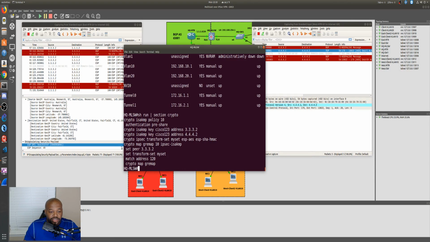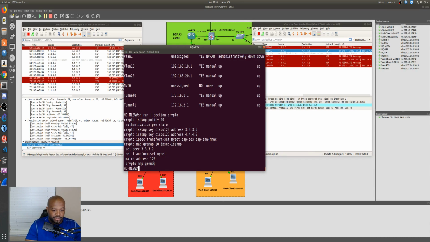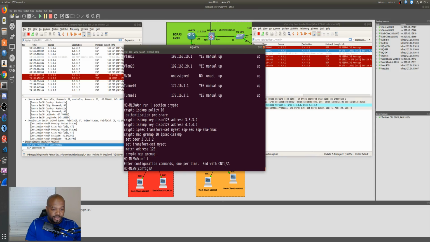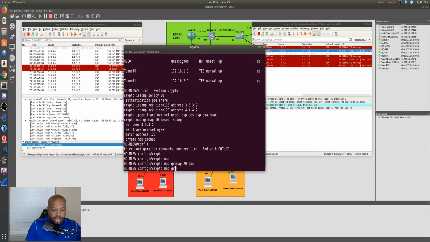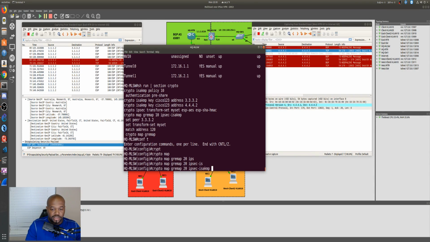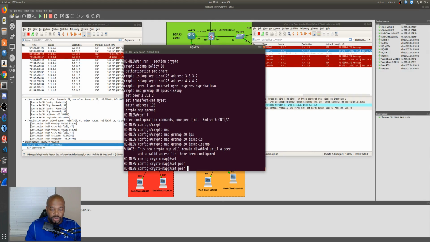Where I have this here, I'm just going to regenerate it, give it 20, and now I can do the same thing here. So now, Alt-T, we're going to do crypto map GRE map 20 ipsec-isakmp. We're going to set the peer to 4.4.4.2.